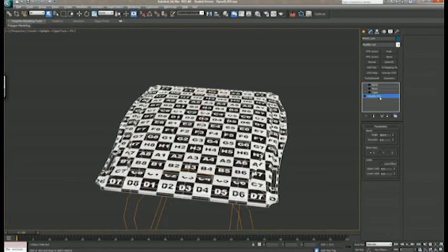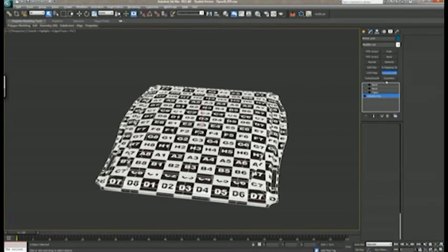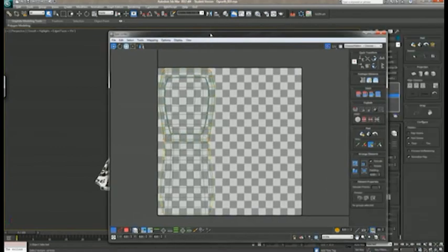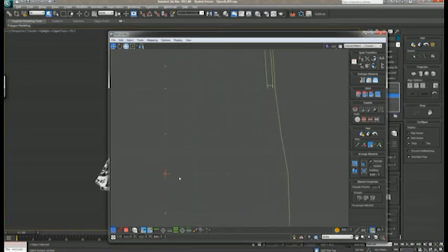So now I can collapse my UVs down to this editable poly, and they will bake on perfectly. And just to prove that they're there, we'll add another unwrap, open the editor, and as you can see, they are there and our floating verts are gone.